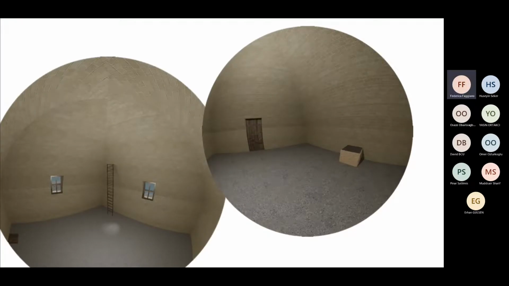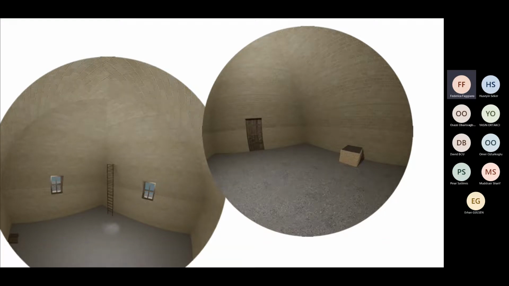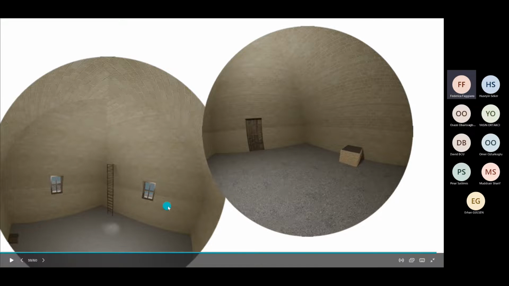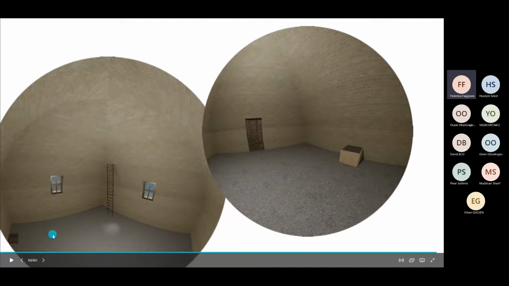Okay. This is the tower inside, with a new render with the fisheye camera in order to see all the walls, and the ledge which links the first floor with the second and with the terrace.